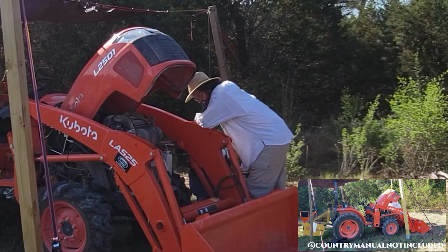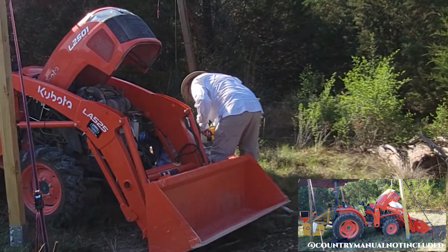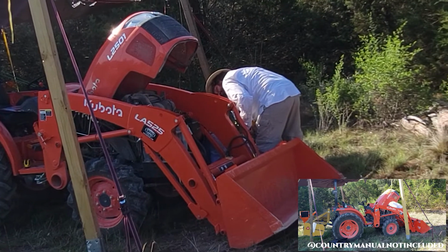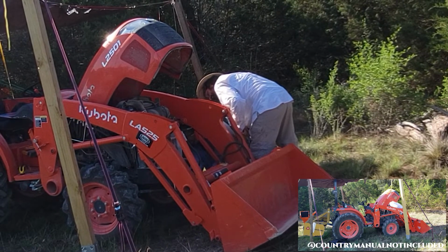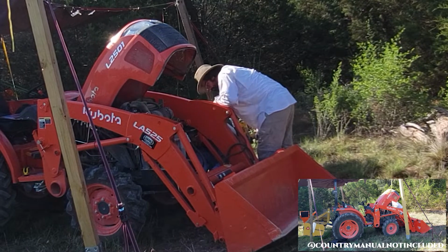Well, we need to turn the tires. Can you turn the tires? I can't get the thing in here straight on. Unlock it. Yeah, no, just lock it. Clamp it down. Clamp it on. Clamp. All right.